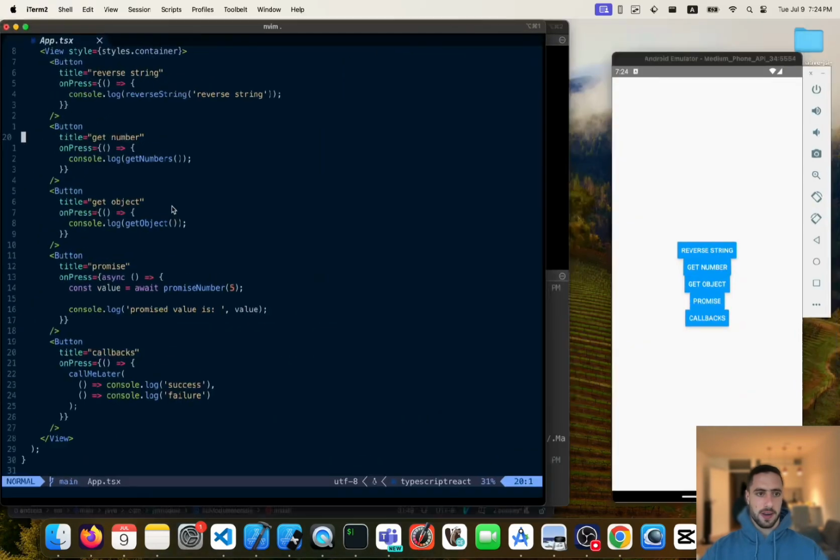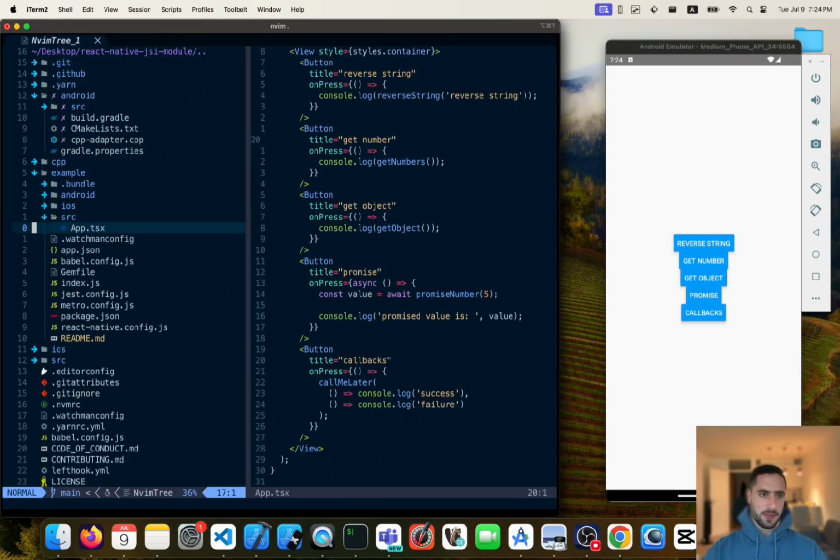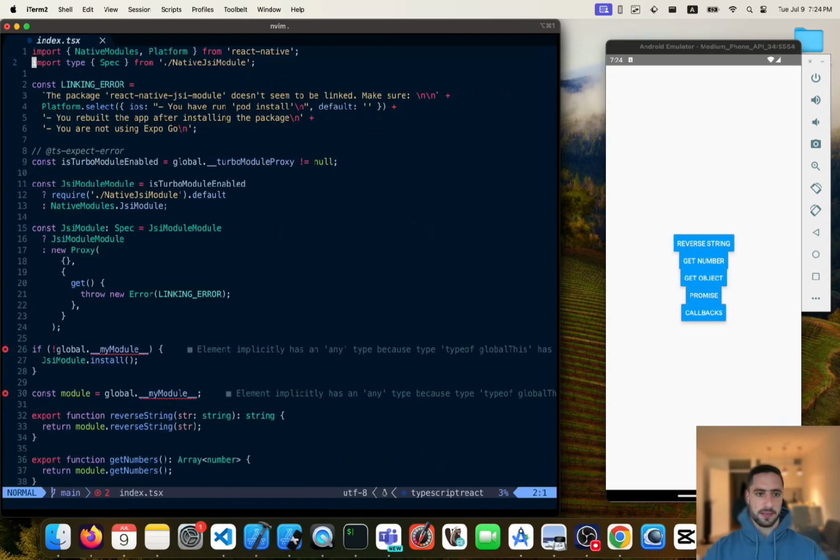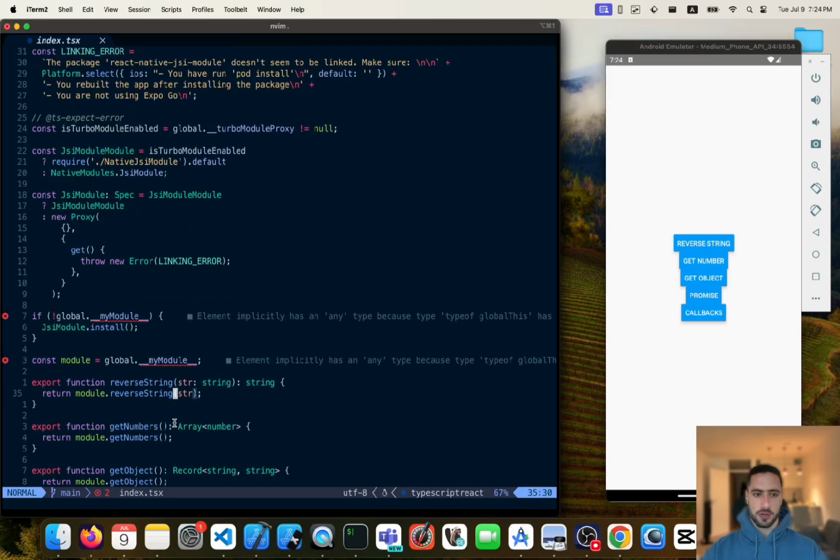So just to understand, guys, why did we get the error here? If you check our module, if we go to source index, when the module is being imported, we are doing the install function, right? We are installing the bindings. So the problem is that the install function was not synchronous, right? So we were calling this method. It was installing and directly calling our function.